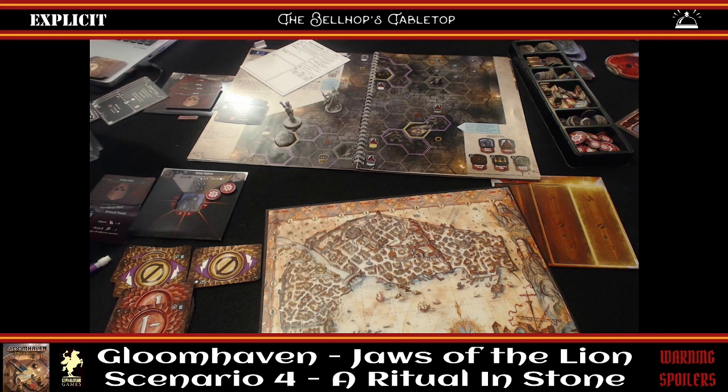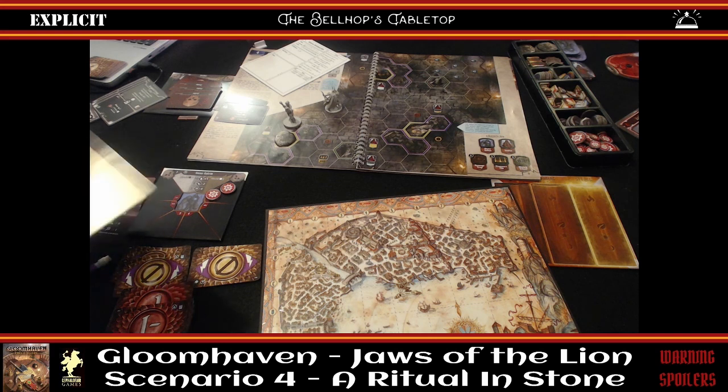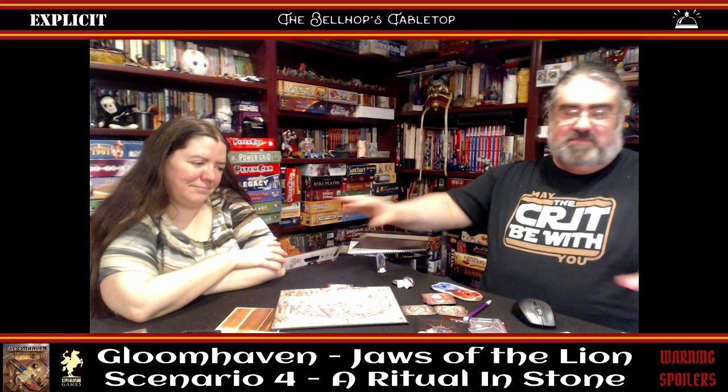You can now save or move on to scenario 5 for your first boss fight, which we are going to save. So there we go. That is the end of this rather messy Gloomhaven Jaws of the Lion scenario number 4.